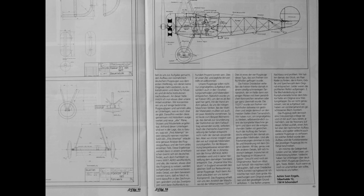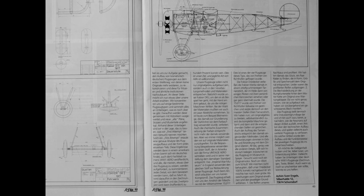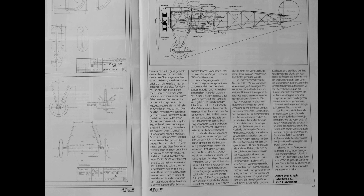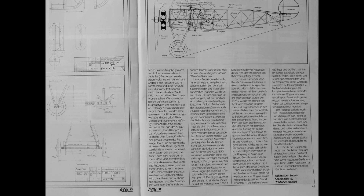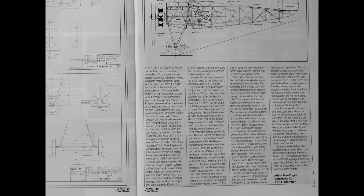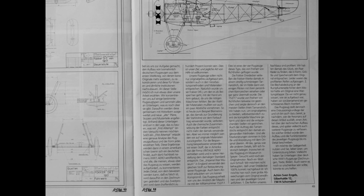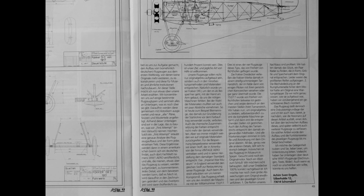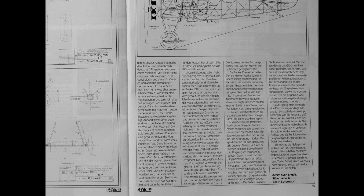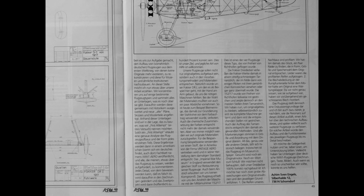This is our goal and any kind of help is welcome. Our aircraft should not only be built true to the original but also correspond to the processing methods and materials of the time. Of course, our Fokker DR1 was built with our hands and arms because we lacked the necessary machines, and we had to make a few compromises in the choice of materials. For example, lead-based priming of steel pipes before applying paint is prohibited today, and the chemical composition of paints is also no longer the same as that used at the time. But wherever possible, we use original materials. For the covering, we used the fabric distributed in America by the company Vintage Aero, whose production corresponds to the standards of the time — the same material the Imperial War Museum in England uses to restore its aircraft.